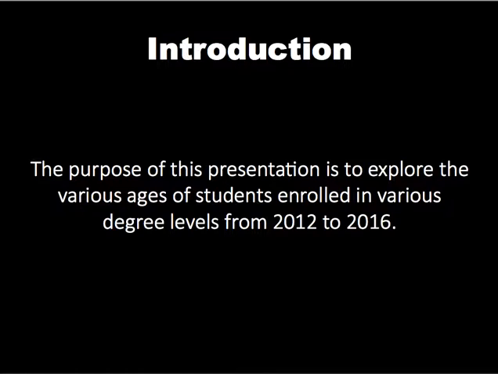We created 4 separate graphs that display the average age of students in various degree programs at the University of New Mexico between the years 2012 and 2016. We will be discussing the ways that each graph best appeals to a specific audience, as well as the most appropriate setting for each style of graph.